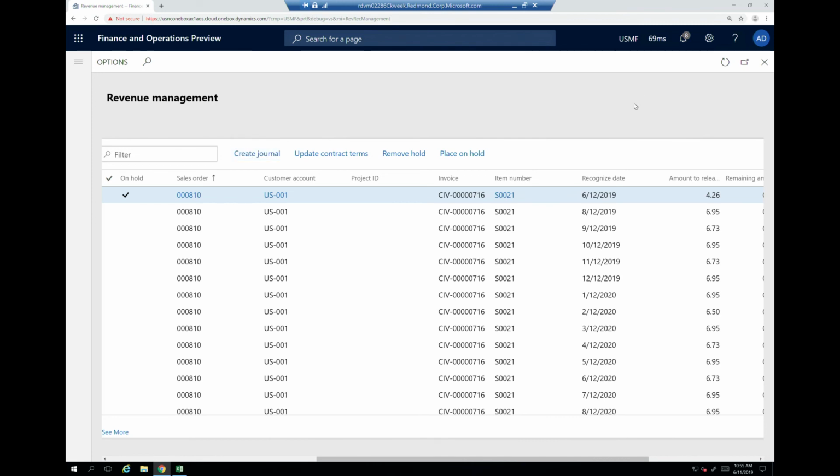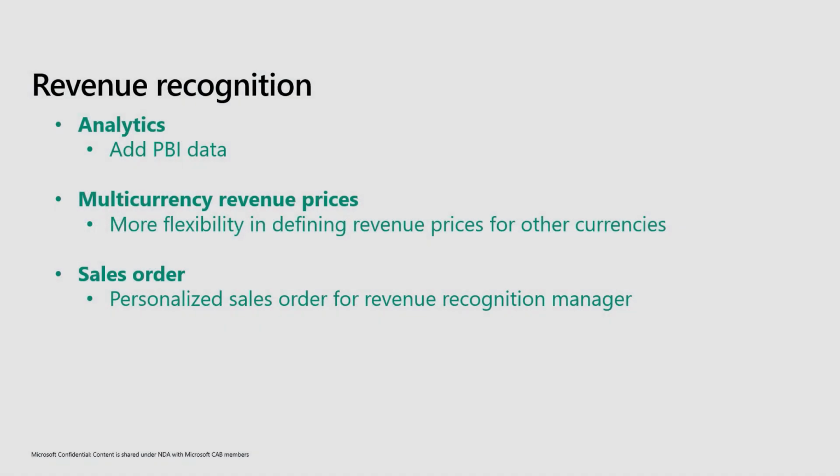I do want to quickly go back and talk about where we want to go. After we release the initial product, the next thing we want to get to is analytics. We want to add a lot of Power BI around this. We do have an inquiry there today, and we chose specifically not to do it in SSRS. We just did it as a grid where you can export it to Excel and do your analysis there. But we want to get deeper and do more in Power BI, and that will be on the workspace.